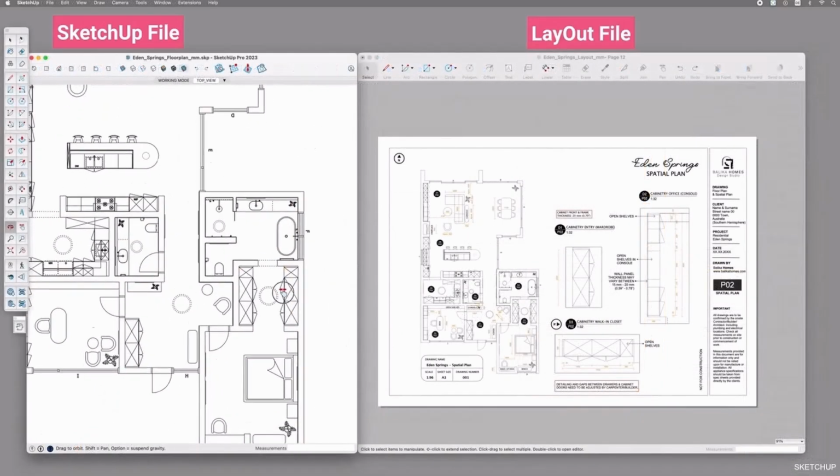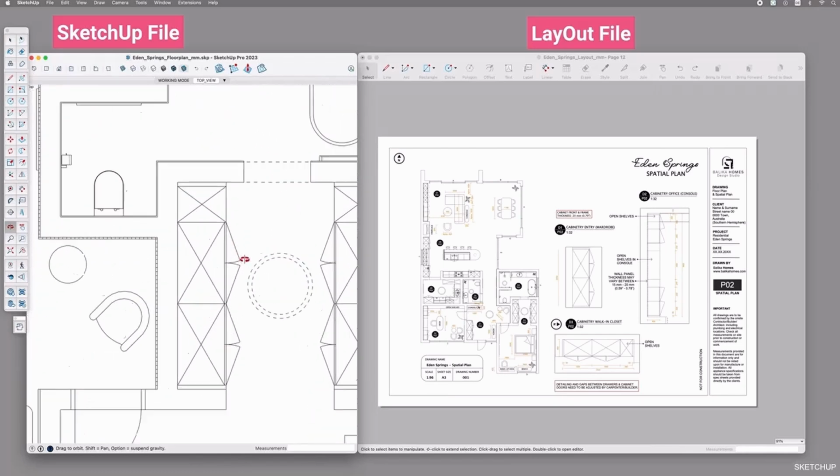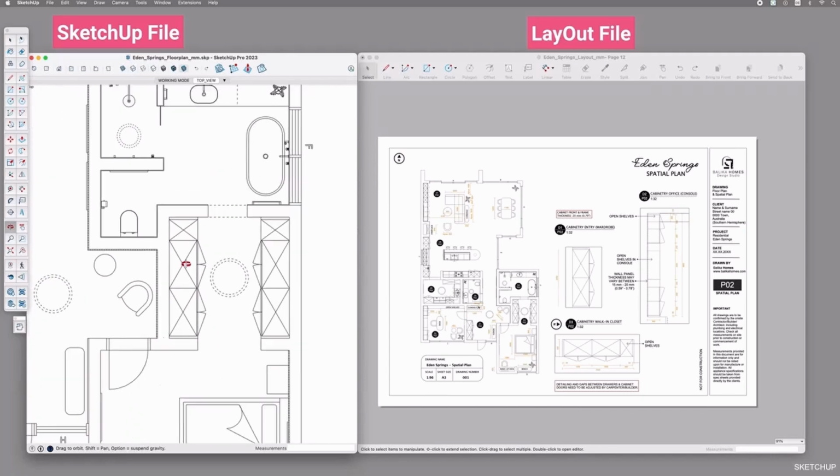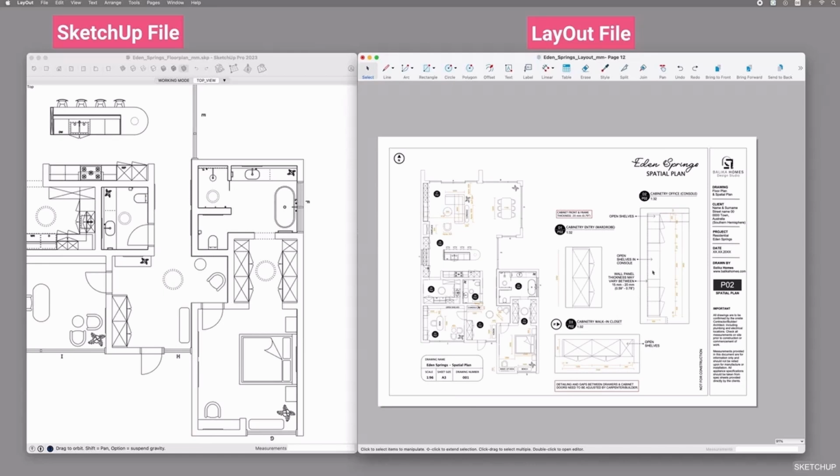Now, the rationale behind creating such detailed 2D spatial plans becomes evident. I'm leveraging this SketchUp file in multiple viewports to generate those intricate and detailed drawings. Just imagine the following.